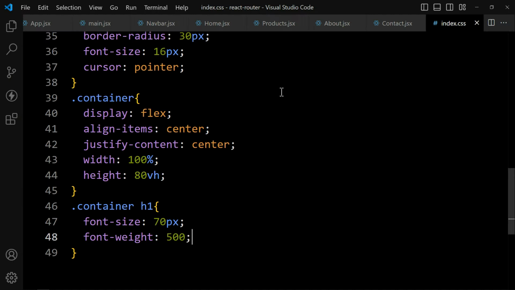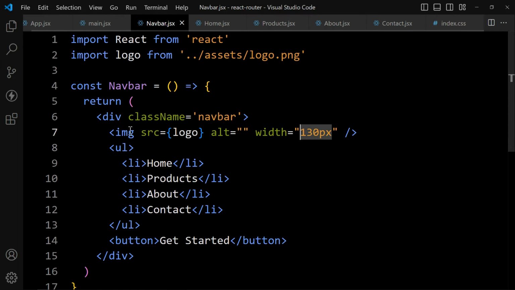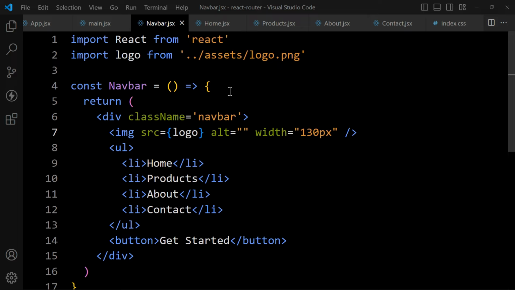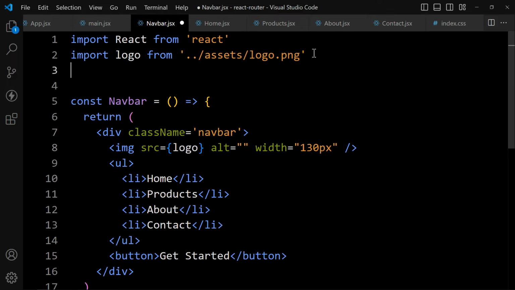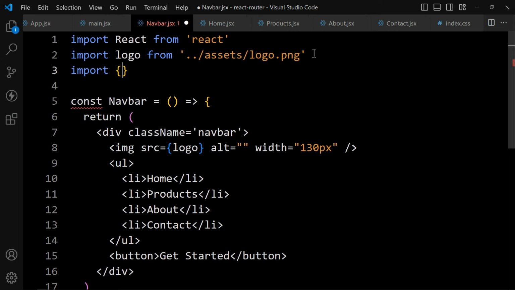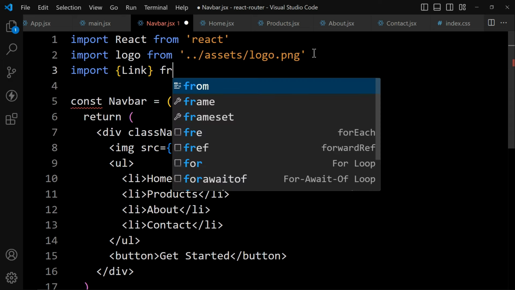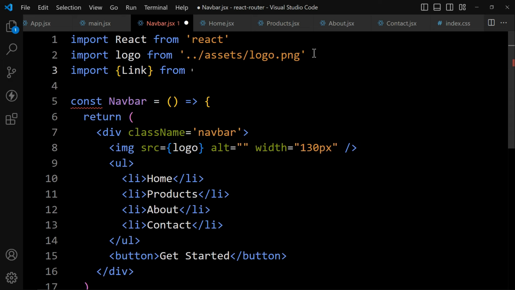For that, let's come back and we will open this navbar. Here in this navbar, we have to import link tag. So just add import, curly braces, Link, and we will import it from react-router-dom.